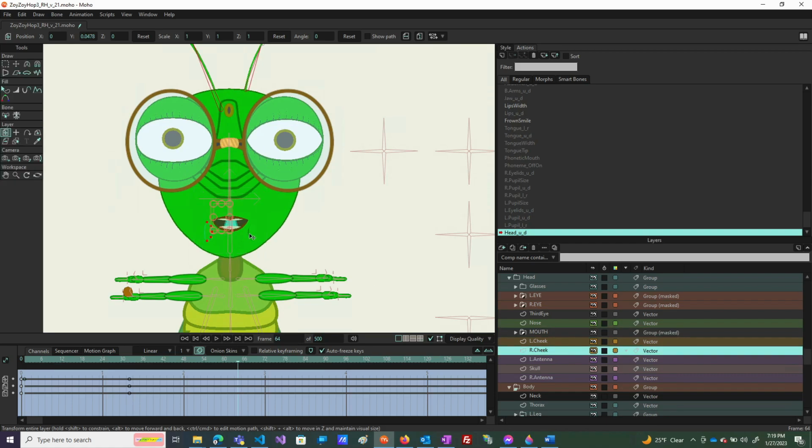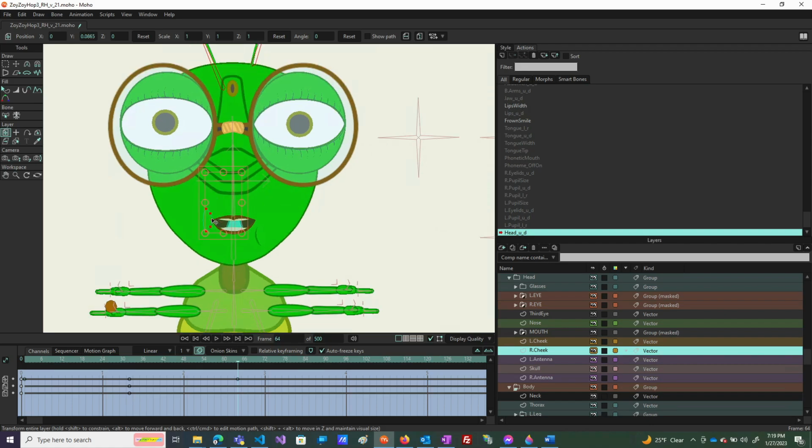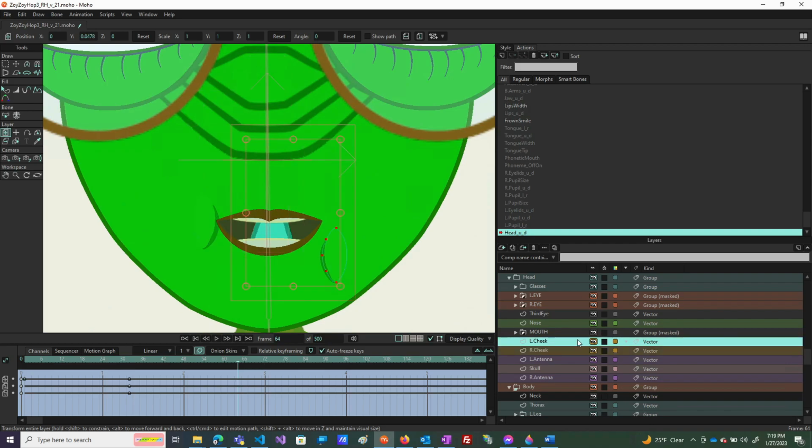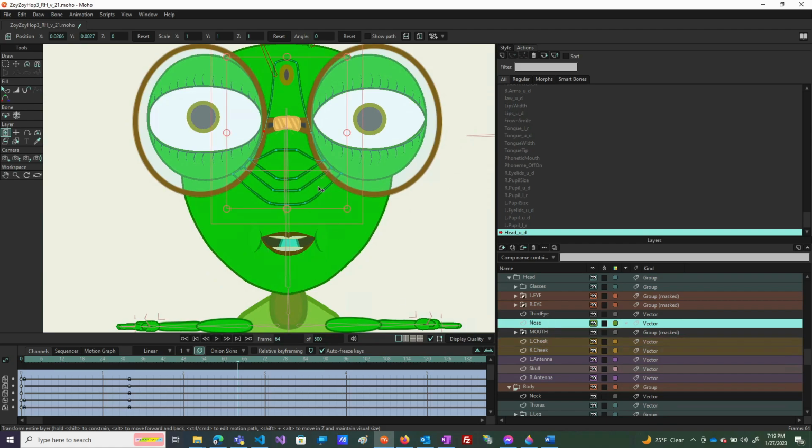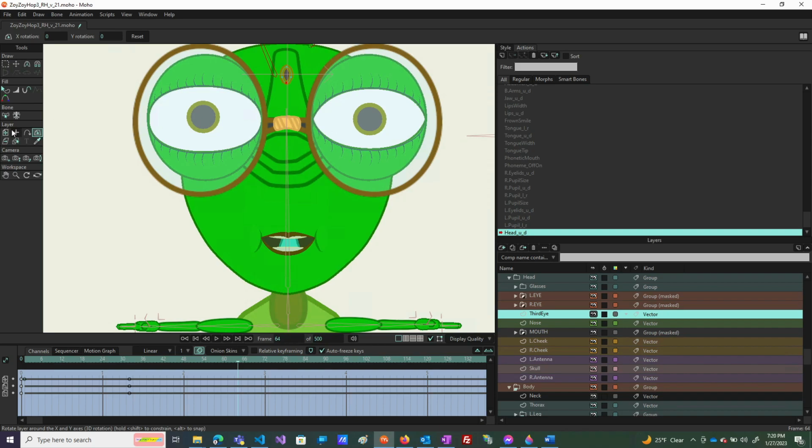We do the same for each cheek, just bringing it to that center point, that center point is touching the corner of the mouth. Just like that. And then the nose is going to go up and back, so we're going to push it up and we're going to rotate it away from us a bit. Just like that much. Then the third eye is going to move up by layer. So we hold shift, slide it up to where it belongs.